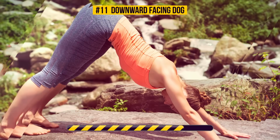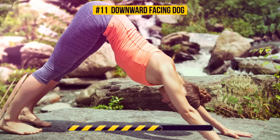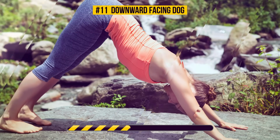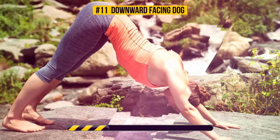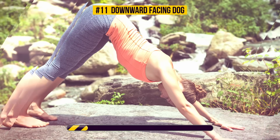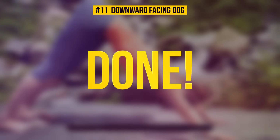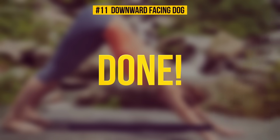This pose targets your legs, hips, back, shoulders, and arms. It improves digestion too. Besides the physical stuff, it also has a great effect on your emotional state, helping you deal with depression and stress. Don't forget about your breathing. And time's up! Props to you for coming this far with us. Let's conclude this workout with our final exercise.